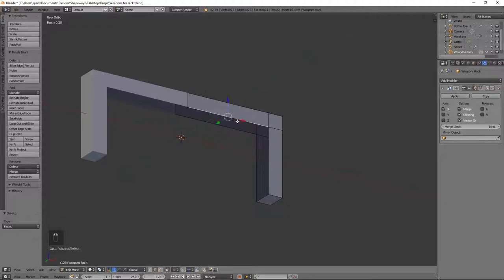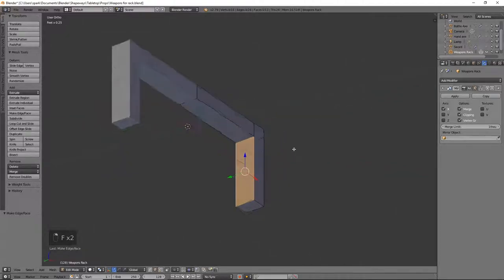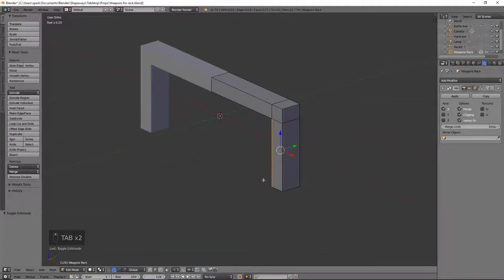Then I'll hit Edge, F to face that off, so that's nice and closed for us now. Perfect. Now I'm actually going to tab back out of edit mode. No, I'm not. I forgot to do the feet.